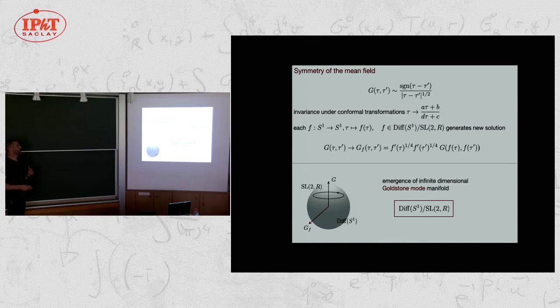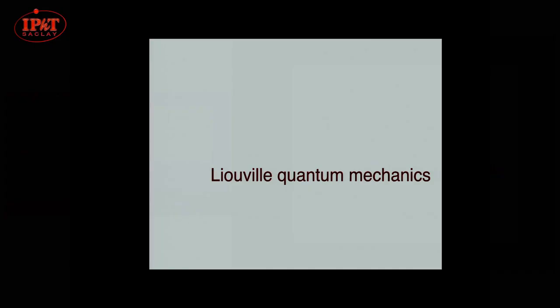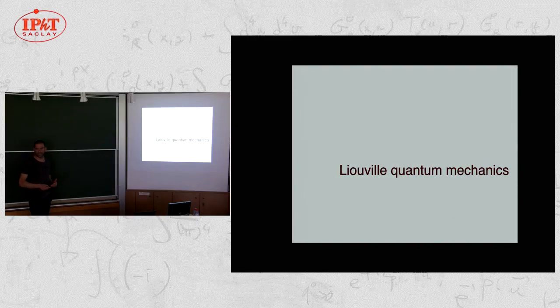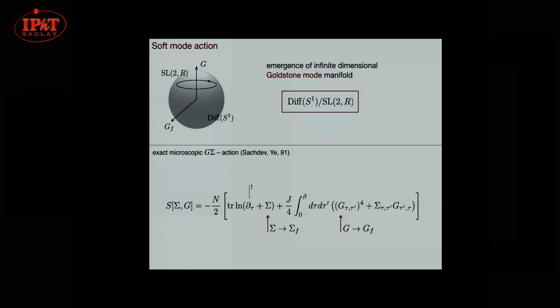Now, if you think from this basis and ask yourself what we should do next: again think about a magnet, then you would want to know the action of the Goldstone modes. It's like the Ginzburg-Landau action in a magnet. We should expect there is a certain action cost associated to these reparameterizations, and it must come from the explicit symmetry breaking in the model, like a magnetic field, and that is this time derivative, which we so far ignored. So the program is at least conceptually clear. We should take our SYK action, plug in these reparameterizations, and expand in time derivatives, like in a small magnetic field, and see what we get. What we then get, by definition, is the Goldstone mode action, like Ginzburg-Landau in a magnet. In this context, the corresponding action is called Liouville quantum mechanics. And that is a very simple action which we will get. So I explain what it is, and from there we can describe the physics of the system. That's the program. It's technical, but I'm skipping over all this.